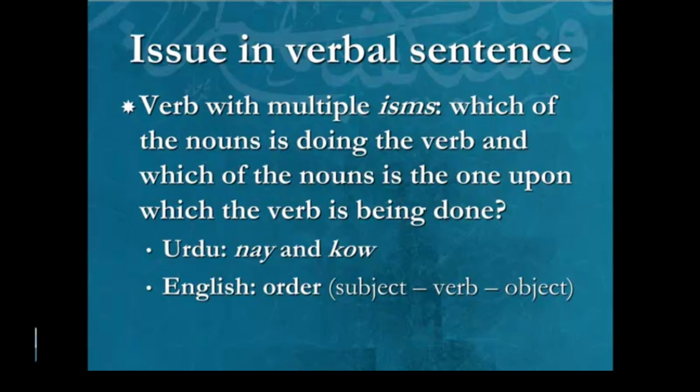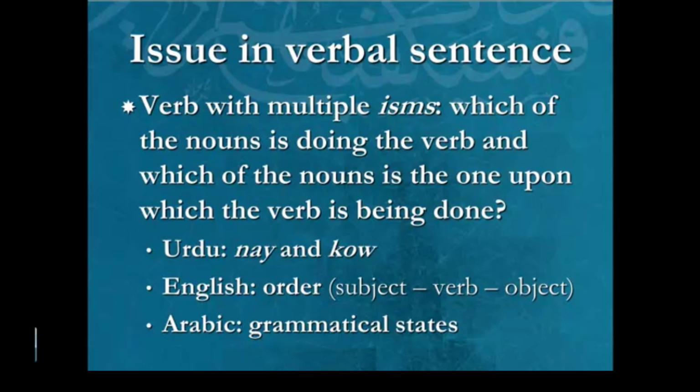In English, it's done by the sequence, the order of how the words appear. The word that's at the front is automatically the subject, the verb will be in the middle, and the object will be third. Zayd hit Amr, and if you try to switch it, then it changes the meaning. So how is it done in grammar? In grammar, you don't need extra words, first of all.